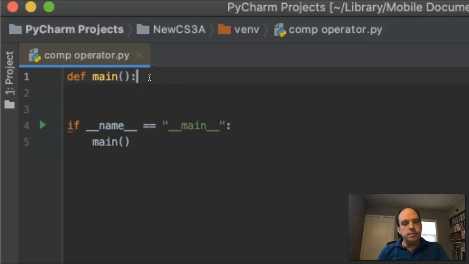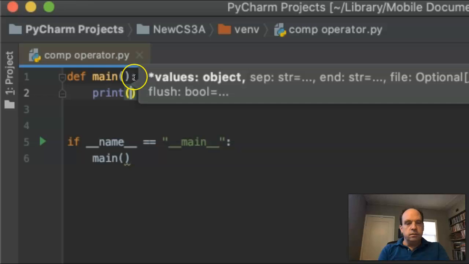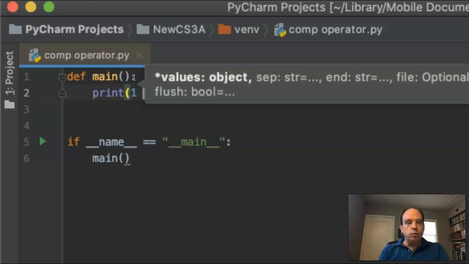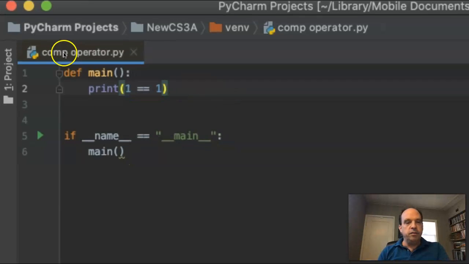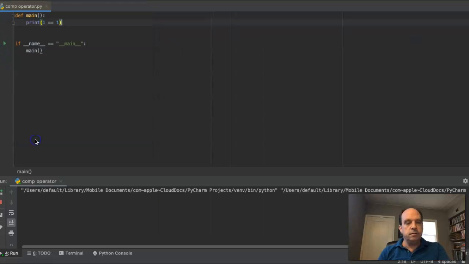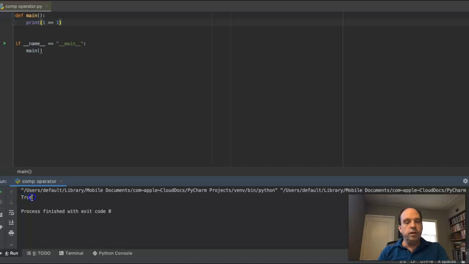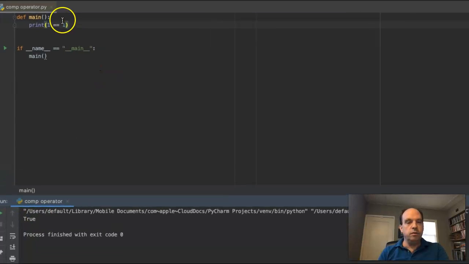After we compare two objects, we get back what's called a Boolean value. I'll show you that here. If I want to compare the value 1 to the value 1, clearly 1 is equal to 1. Before executing the print function, Python will evaluate the expression inside. Does 1 equal 1? And the answer to that question is true, which is a Boolean value. Boolean values can take on either true or false.